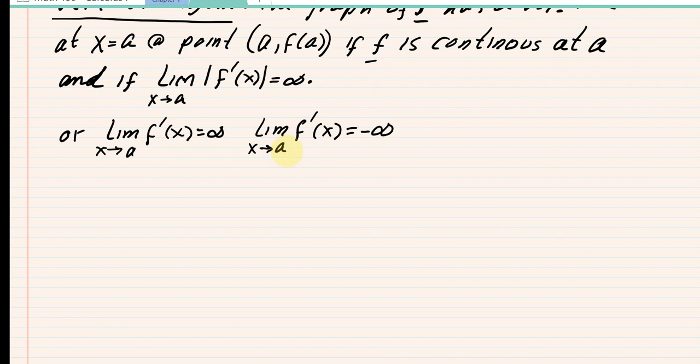Okay, so to clarify these three ideas, let's look at the absolute value of x to the one-third. This would be an example of the graph of a function that has a vertical tangent. Suppose my function looks like this. At 0 here, it looks like I have a vertical tangent. If I draw the vertical tangent, it is going to be almost perpendicular.